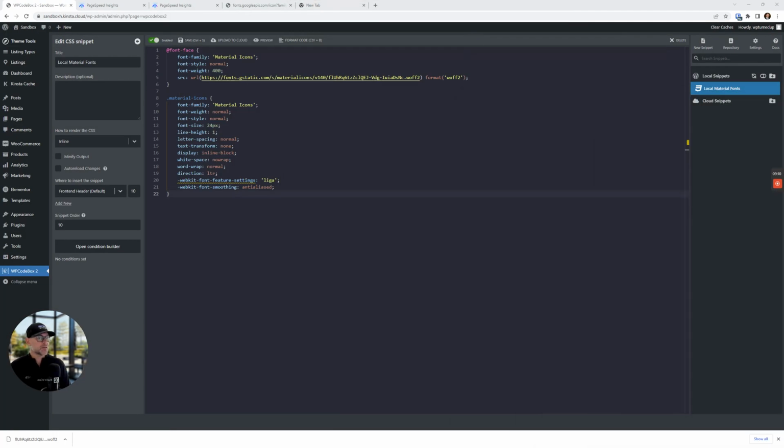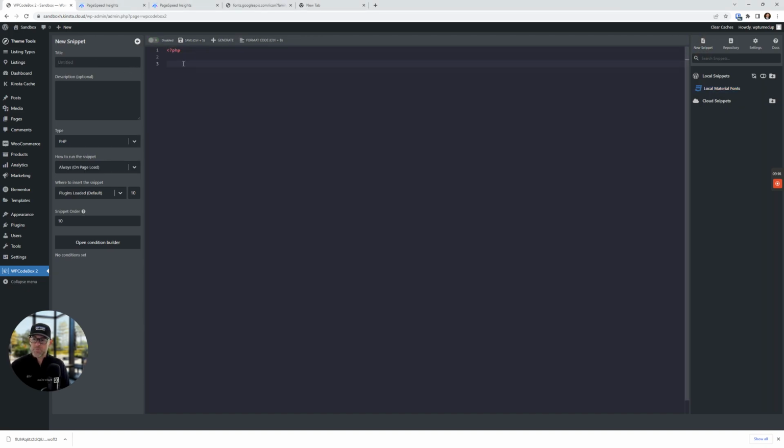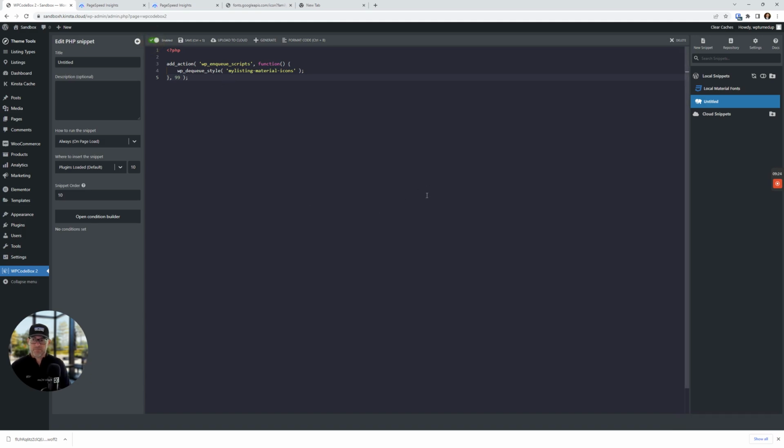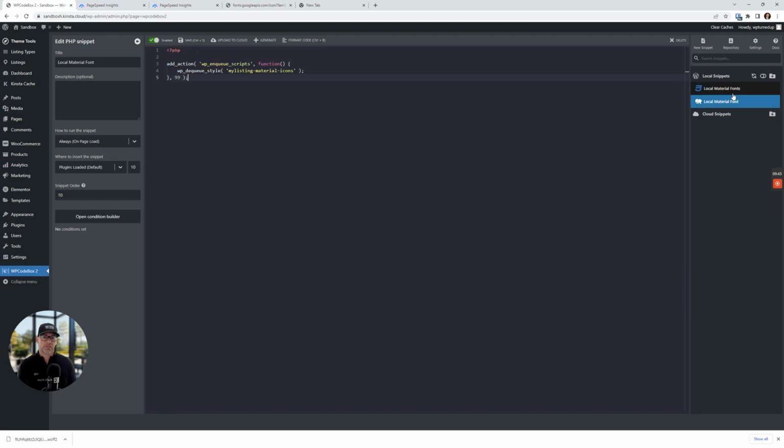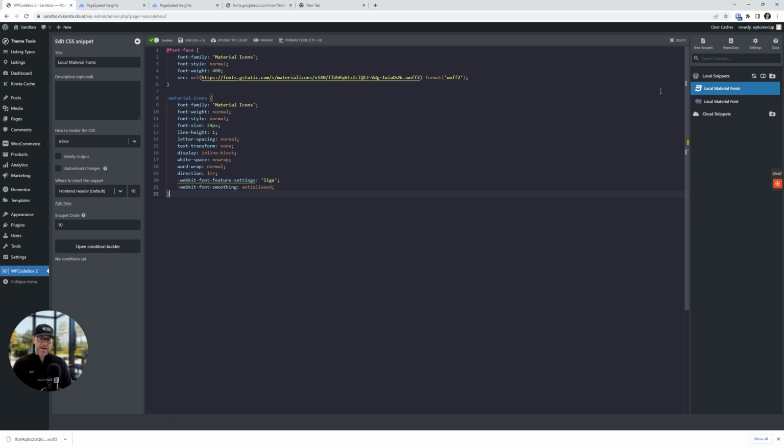We're going to go back into WPCodeBox, new snippet. The type is PHP, so all we're going to do is drop the code in after that PHP line. Save it, enable it, and that's it. We do need to give it a name though, so we'll give it local, the same name. They're different snippet types, so it's not going to matter, because WPCodeBox allows you to sort easily because of those icons. You can see this one's CSS, this one's PHP, based on the icons. So not a big deal. There we go. Just like that, we should be done.